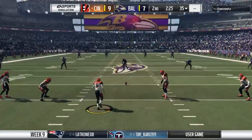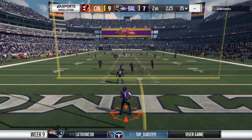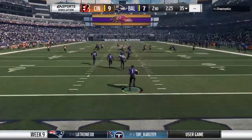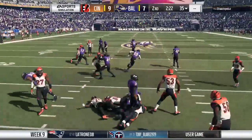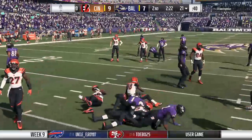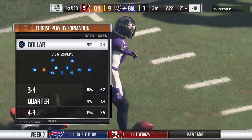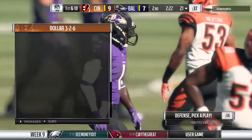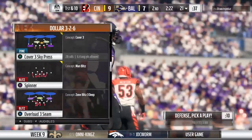Bailey now to kick this one away. That's fielded in the end zone. And he'll wind up about 4 yards shy of where he would have been if he had taken a knee, as they'll start at the 21-yard line. And now here come the Ravens. And last time they surrendered the safety, we know they don't want to do that again.